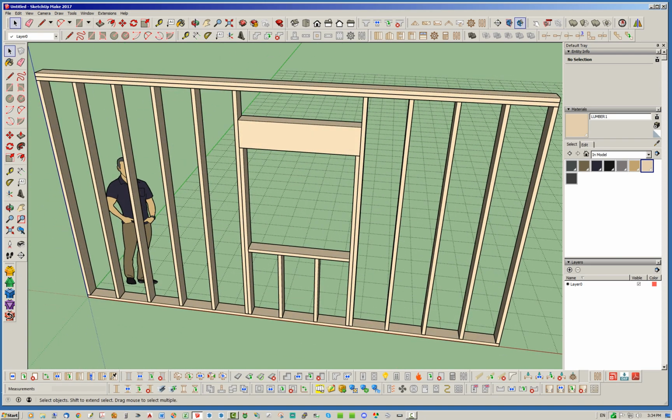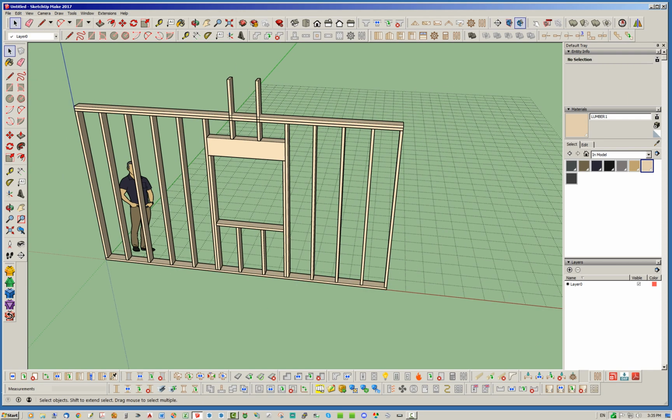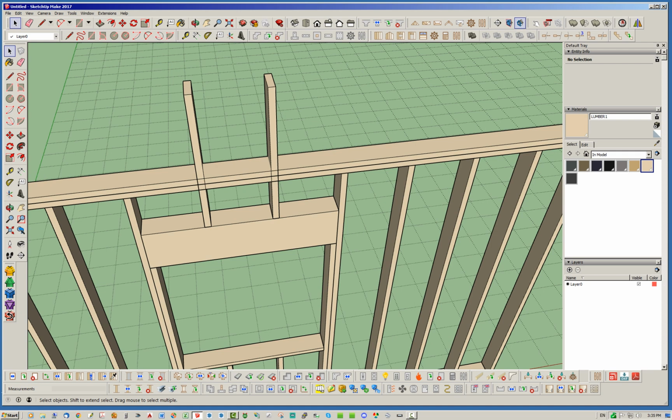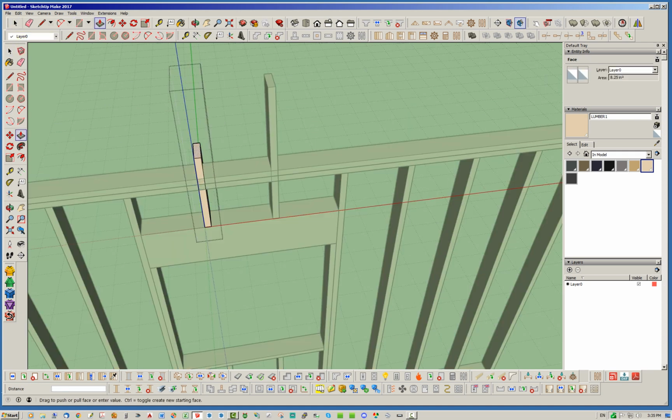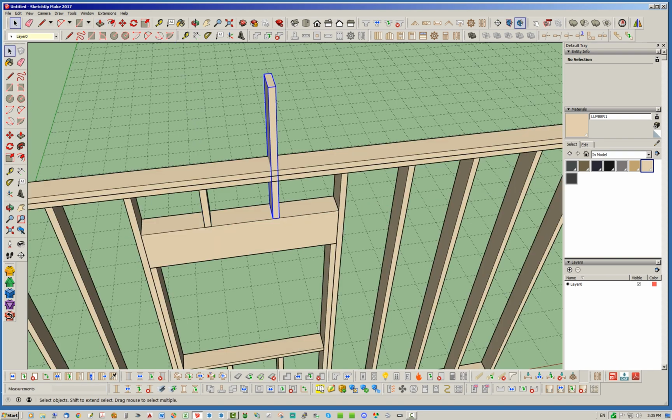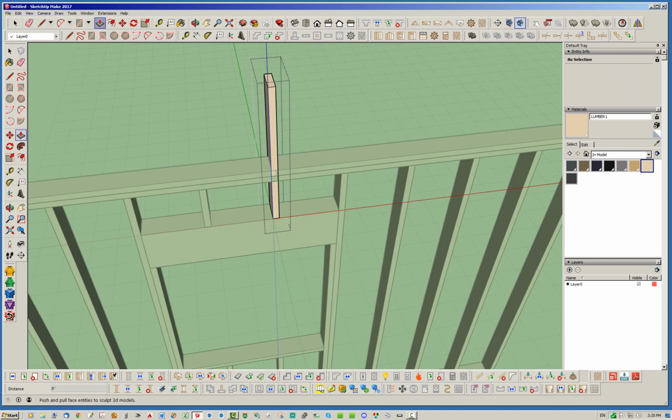Now you're saying, well, where are the cripples? Right, we need to get those. So we're just going to take these guys and copy them. Just select a point here, or actually let's do a point right there as our reference, and then drag them up here. And there we go. Then we're going to do a little more push pulling on this guy, get him where we want him, and same thing with this one. Okay, so we get that and drag that there. So there's our stud wall.